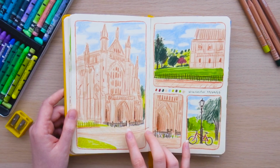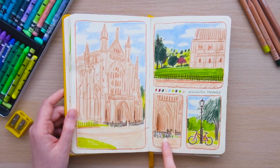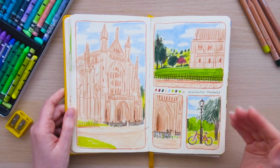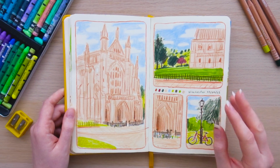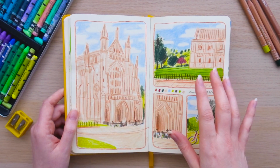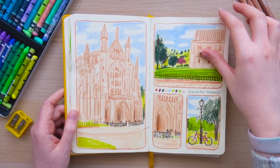This was when the Queen had just died, so I do remember there being lots of flowers and bouquets here, so I added those in. And I just really enjoyed this spread. I don't often like my plein air work because it feels so different to my usual stuff, but I think this one captured what I wanted it to, and considering it was quite a detailed cathedral, I think I managed to simplify it but keep it obvious to what it is.